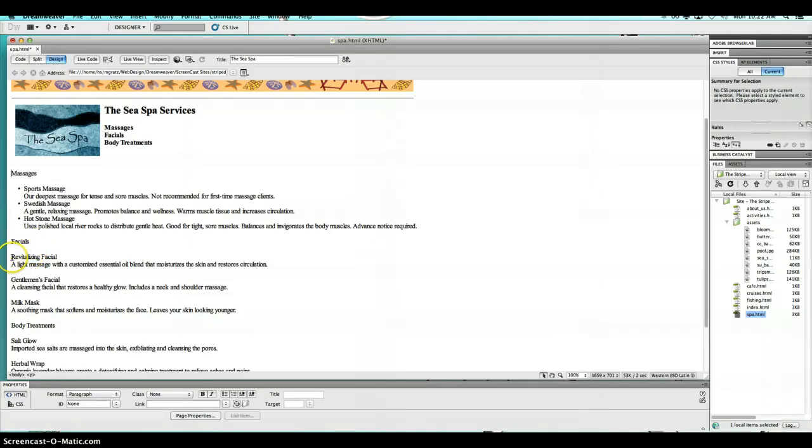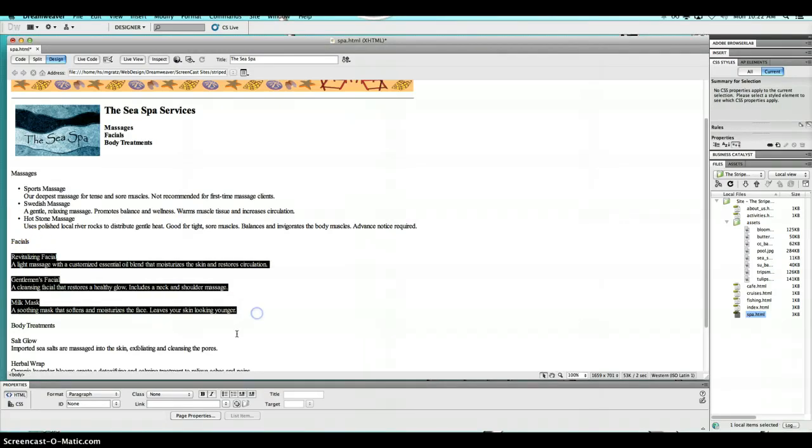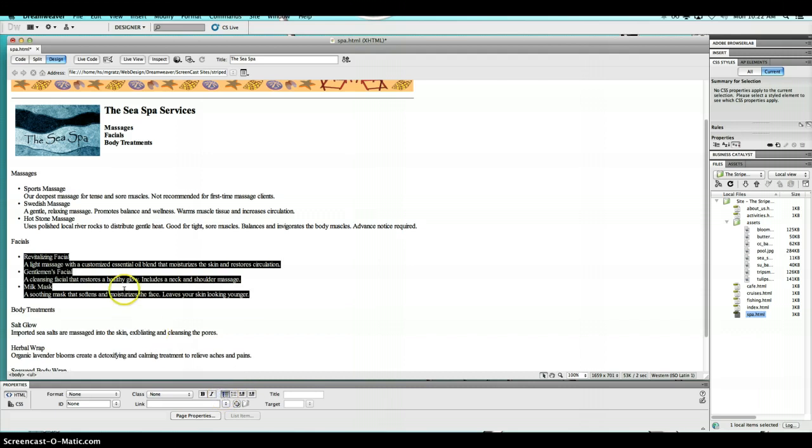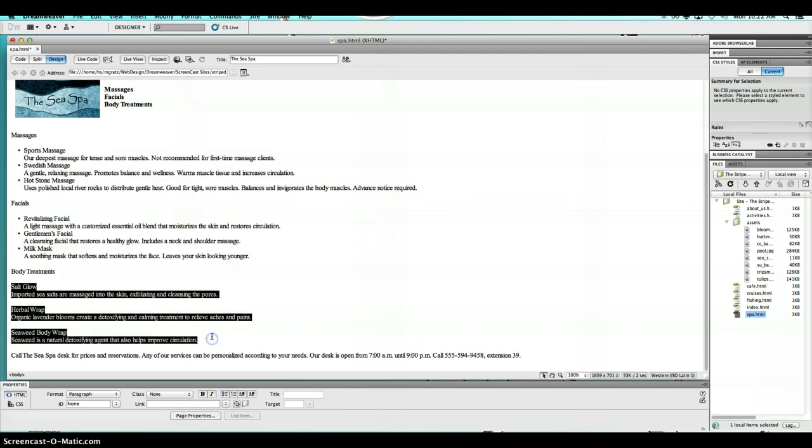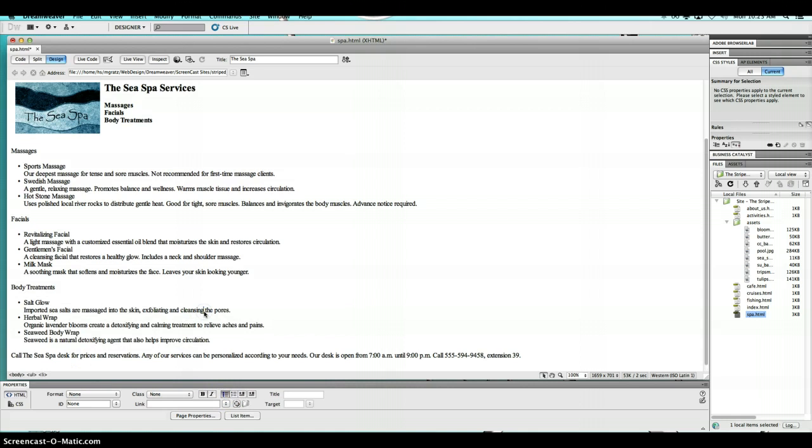So we see facials, we're going to go ahead and highlight that, make it an unordered list, and then you see where body treatments is, go ahead and select that, but do not select the last sentence that says call the C-Spa. Go ahead and select that as well.